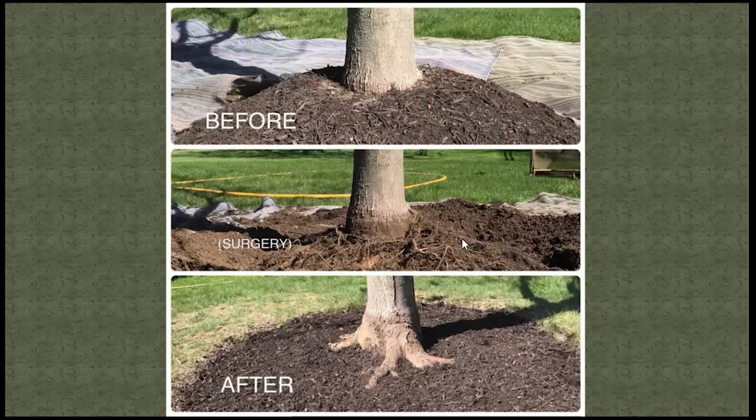So luckily, fixing it is easy. We simply push back the mulch materials, expose the root flare, which is here, and then remove everything above it. Cut those shallow roots off. And that's it. So if you have trees in your yard, I ask you to go out, look at them, see if the flare is visible, and if not, do the same surgery. It's good for their health.